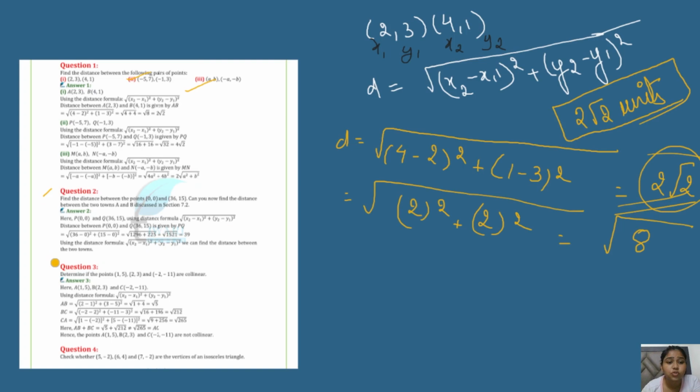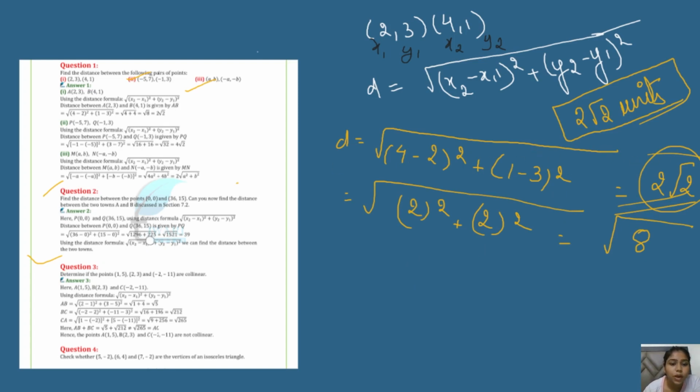I'll be solving question number 2 and question number 3 for you, but apart from that, the parts of question number 1 you will be solving on your own. If you won't be able to solve them, don't just look at the solutions. You can let us know by commenting down, and we will get back to you and I'll make you understand. If you are able to solve the question, then it is very good. If you are not able to, just let us know in the comments and we will get back to you. So you don't have to look at the solutions or get confused in any way. Just solve it like this only. This is a very easy trick.